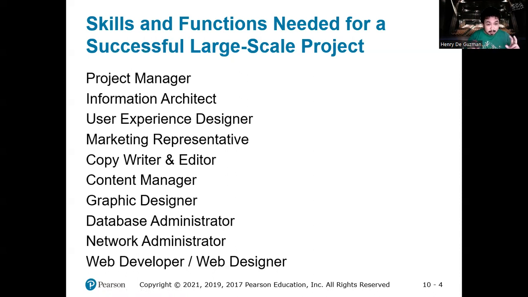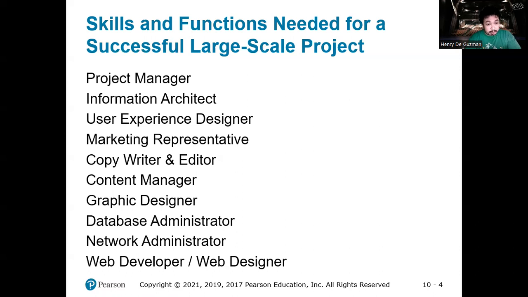We work on these at the same time. That's the beauty of the collaboration, with the visual content editor. So those ten functions, we do it with three personnel. I am the project manager, information architect, UX, content manager, database and network administrator, and web developer.